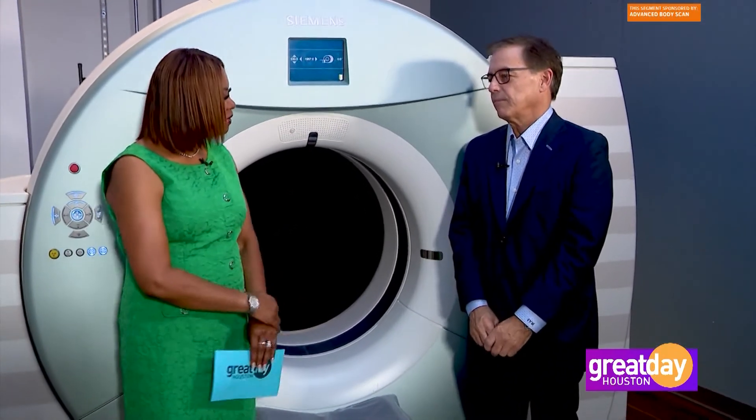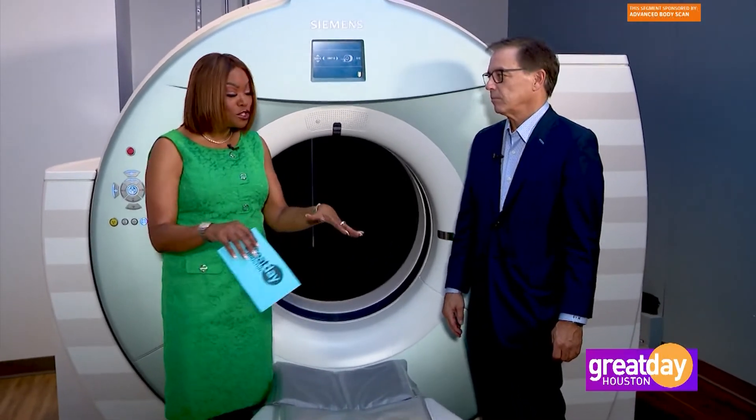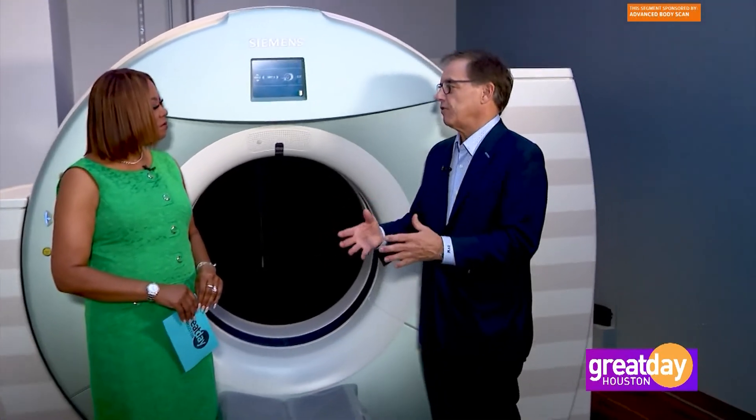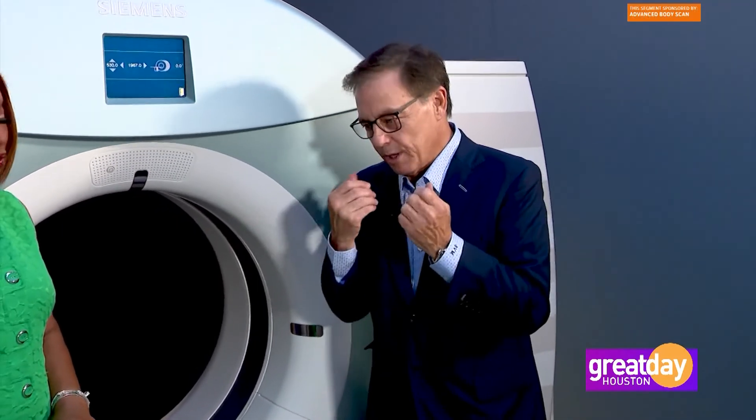How often would somebody do something like this? We recommend you get a baseline scan when you come in and do this annually, especially the screening technology itself. You want this to be in partnership with — first of all — us taking control of our own health, but also in partnership with our doctors so we have a full circle of health advocates around us. We have a full program of these scans, a longevity type program. We get baseline scans, then you can come back year after year. We want you to take all this information to your doctors — there's so much data and they can see the big picture of what's going on inside your body.